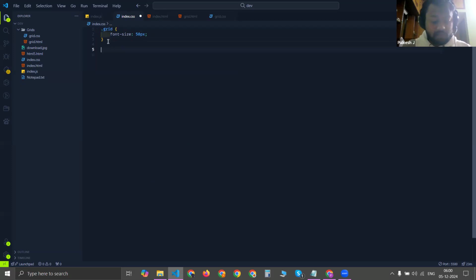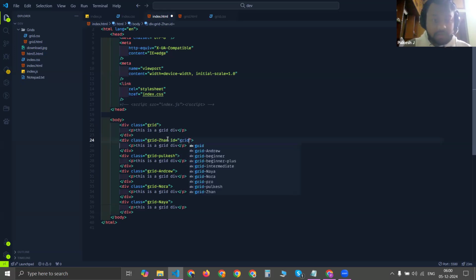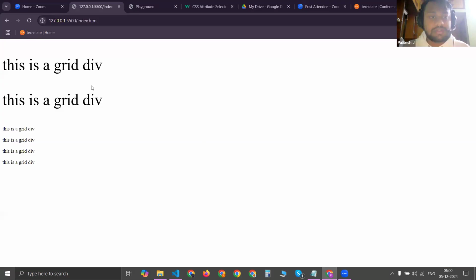Similarly, if I provide grid as an ID and do the same, font size 50 pixels, I'm sure right now it won't have an effect, but as soon as I write an ID of grid, I have the same effect.